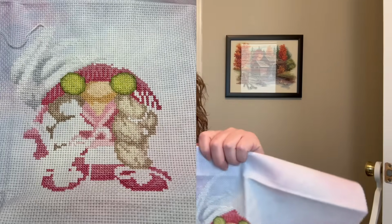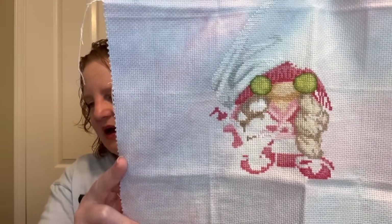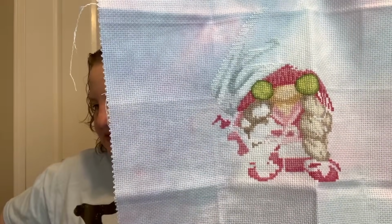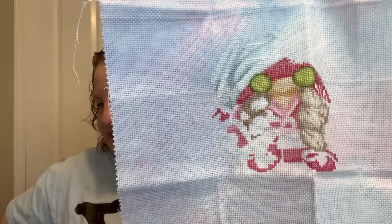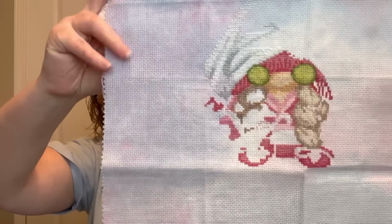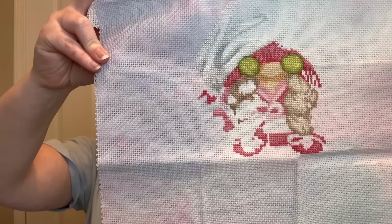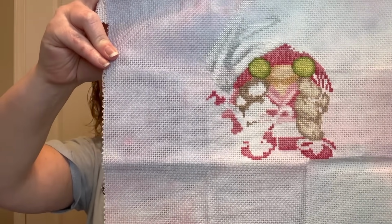I'm doing it with the called for DMC on a 14 count Charles Craft Aida, Morning Dawn, I think is the name of it. My notebook that I have the names of these colors written down is over there. But this is where I'm at with it. I started off the month at 2,644 stitches done. I was at 48.26%. I did actually 105 stitches on this, and I am now sitting at 2,749 stitches completed out of 5,479. I am at 50.17%.